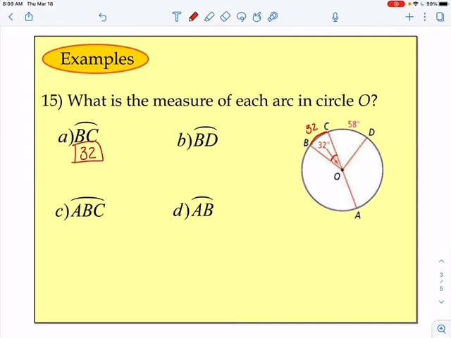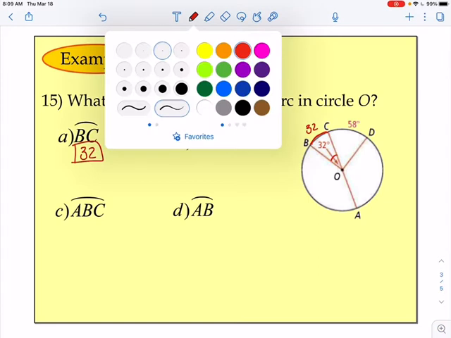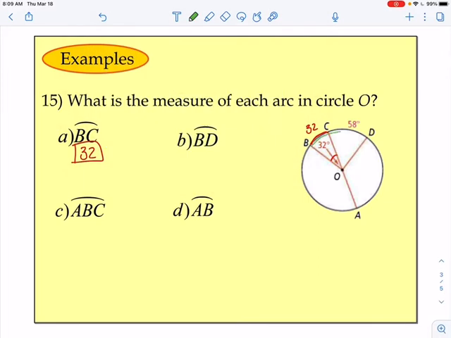For part B, we want to find BD. So BD is going to go from here to here. Okay, again, how did I know to go that way and not start at B, go to A, and then to D? Because I'm only using 2 letters, it has to be less than 180 degrees. So the angle that intercepts is going to be this angle here. Okay, well, I already know the red angle, so now if I know the one that I'm putting the smaller green arc through, if I know the measure of that angle, I can add them together to get the measure of the entire arc there.